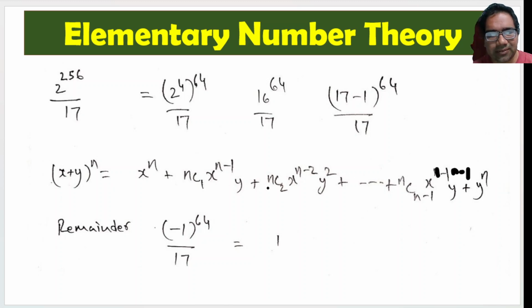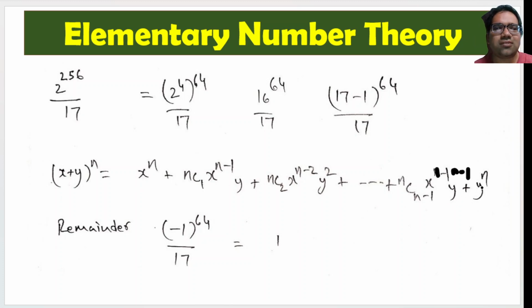Now, if you see in this entire expansion, every term has x multiplied by something. In fact, all of these terms except the last term. The last term is y power n. Until then, there is either x or x square, x cube. The last term will have x, before that x square, before that x cube, and finally x power n. In all these terms, there will be at least one x, except the last term, which is y power n. That means all these terms are multiples of x except the last one.